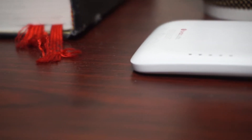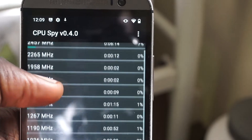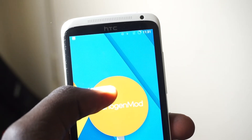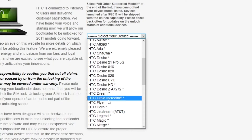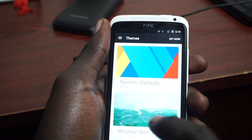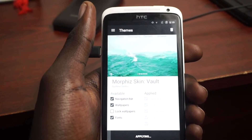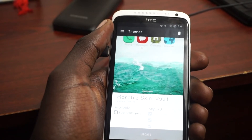Below the surface there are some important improvements that only HTC enthusiasts will notice. As mentioned, this is not the original firmware — I've installed CyanogenMod 12.1 mainly because I had no idea how to revert to the original HTC Sense 5. The process of installing this custom ROM is quite tedious, but it's definitely worth a shot. The personalization is endless — you can find many themes suitable to your personality. I downloaded the Morphous Skin by Vogue, which gave the phone a really fresh feel, and you can even mix aspects of different themes. For example, I used the Morphous Skin but preferred the original font, so I just ticked a box — really nifty.